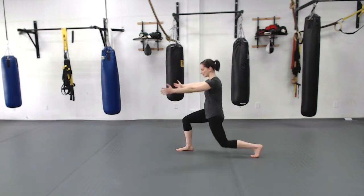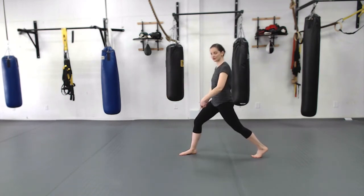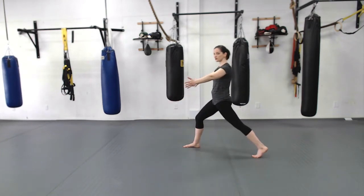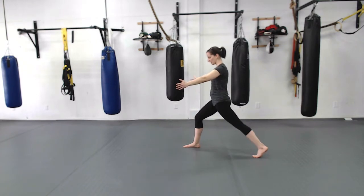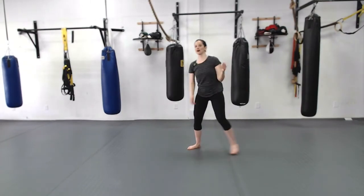You got it, guys. Keep it up. That's it. If you want to make it harder, bring your foot narrower into the center. If you want to make it easier, step that foot out wider. We've got lots of ways to adapt here. Okay, finish up whichever side you're on. Again, remember, we're doing this twice through. You can do it five times through if you want, okay? On to the next one.